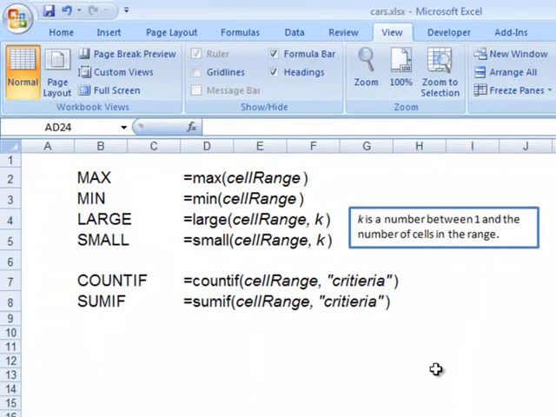Here is a list of the functions that we've used today. Make sure that you know how to use each of these functions and become familiar with the different lists of arguments or parameters that are available, such as the names for ranges, arrays, and when to use criteria. Also remember, always put quotation marks around criteria when used in COUNTIF and SUMIF functions.